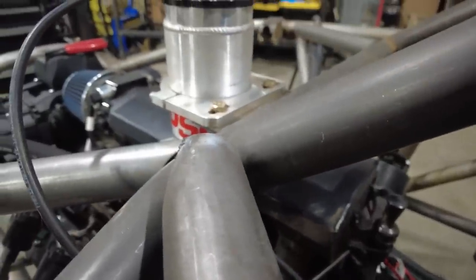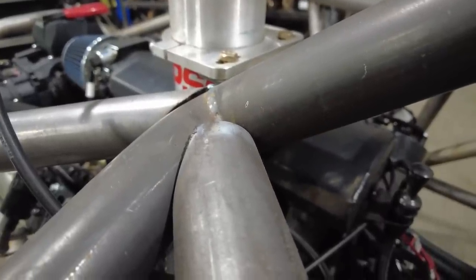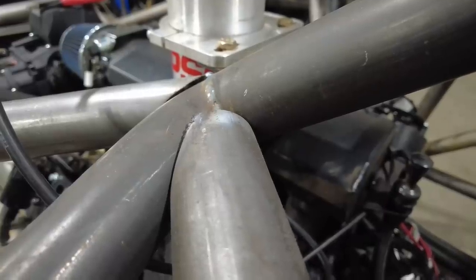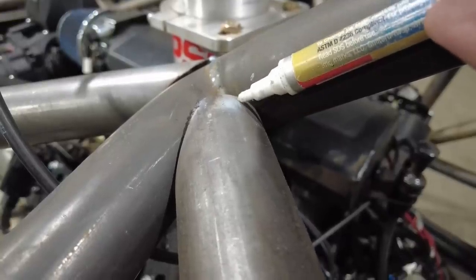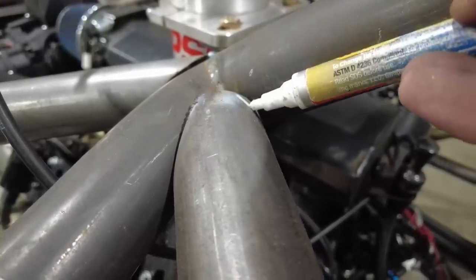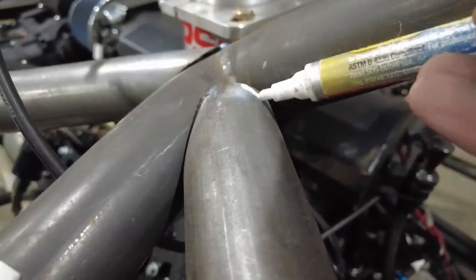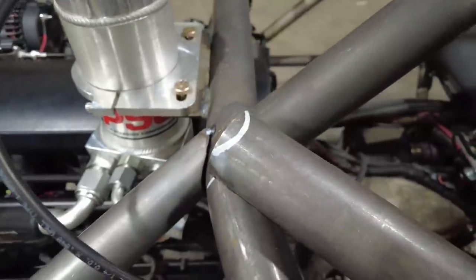Here we go. A quick and easy way to figure out where that tube is going to hit this is to get yourself a paint pen like this and just rest the edge of the paint pen on the tube and walk it all the way around, just like this. Now that gives me basically an outline of where I need to start grinding to get this notch to fit.